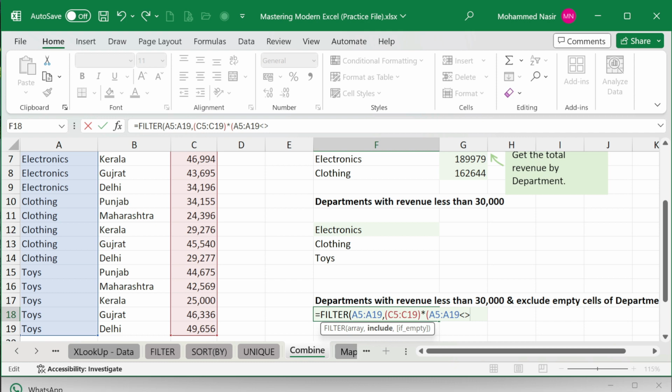When we are combining less than and greater than together, it means not. Not with what? Not empty. So empty means double quotation. If there is nothing between the double quotation, it means it is empty. So A5 to A19 should not be empty, means it should have something. Then this function will only work.